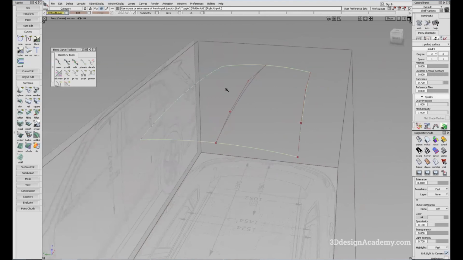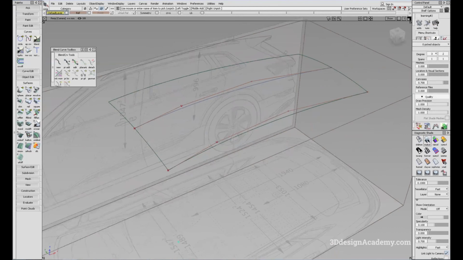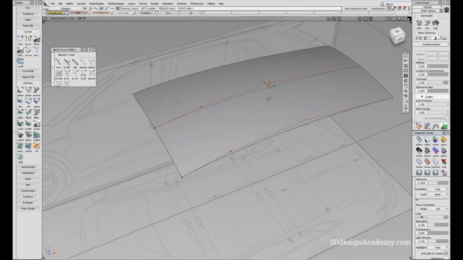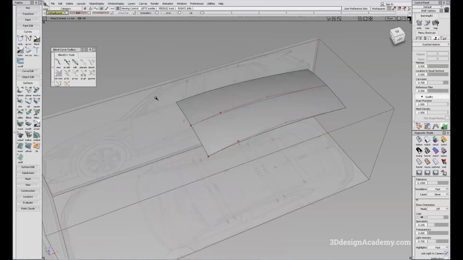It's not on a flat surface. It actually has shape. So this tool is used a lot when you're creating a surface that goes across the center, such as the hood, the windshield, or the roof of the car.